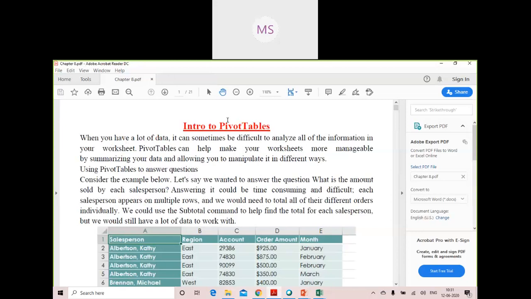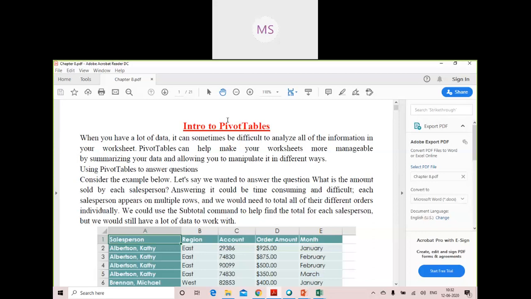Basically, a pivot table is a feature in MS Excel which allows you to present your data in a summarized manner so that it becomes much easier for a person to analyze the data in a table. When you have a lot of data, it can sometimes be very difficult to analyze all of the information in your worksheet.